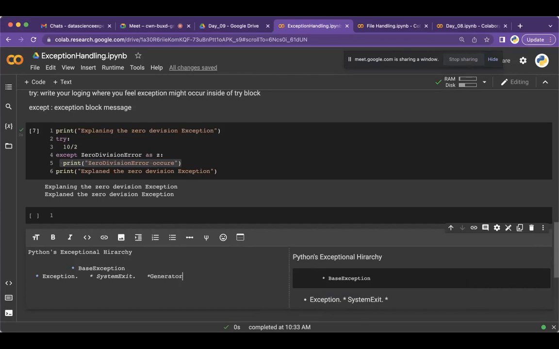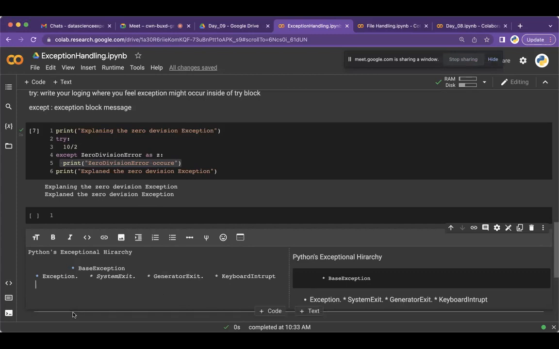I'll talk about all those things. GeneratorExit. And fourth is KeyboardInterrupt. Okay, these are the four types of exception.